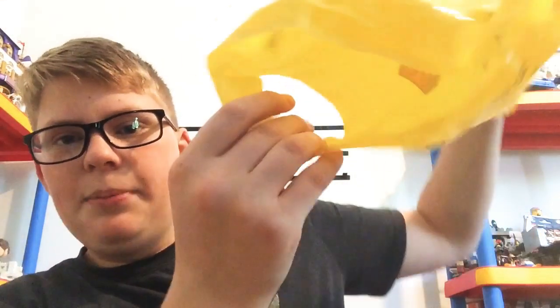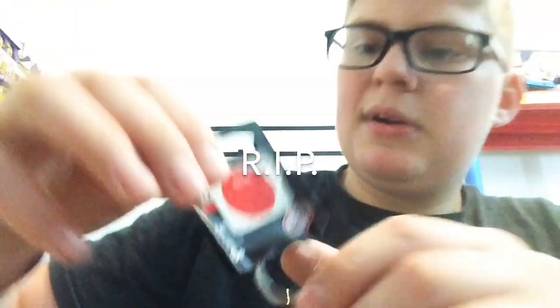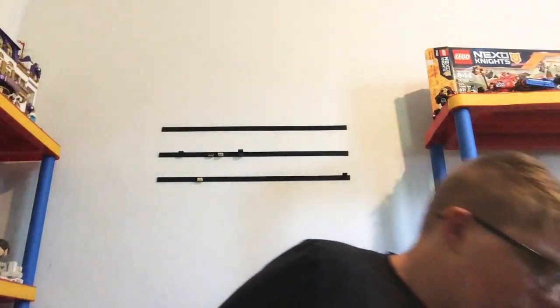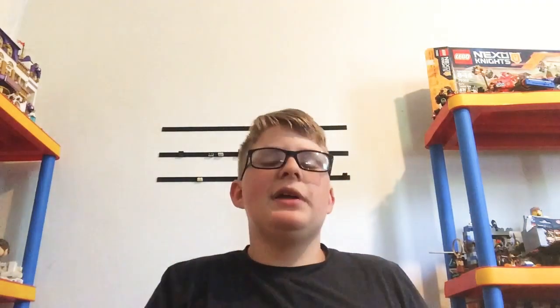I'm not really sure how many of you guys noticed this, but that water bottle had been inside the bag and was spilling the whole time — so this is absolutely soaked. Yeah, it's a little messed up. This is okay because it's more of a plastic, but this is also wet. Kind of a fail when we got that water bottle out. Bye for real this time, peace out!